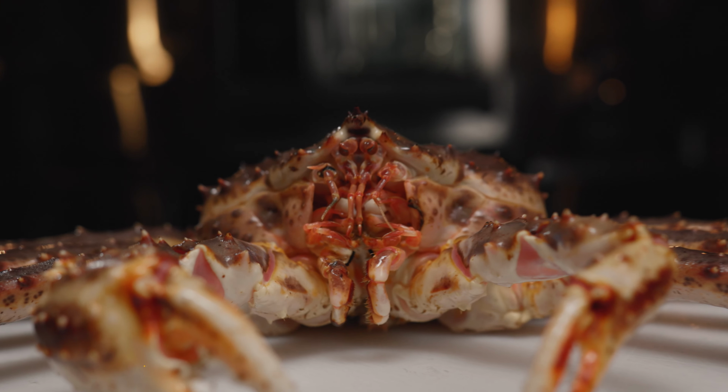One of the most iconic breakfast foods is Eggs Benedict, and today we're going to take it to the next level by using a live king crab.